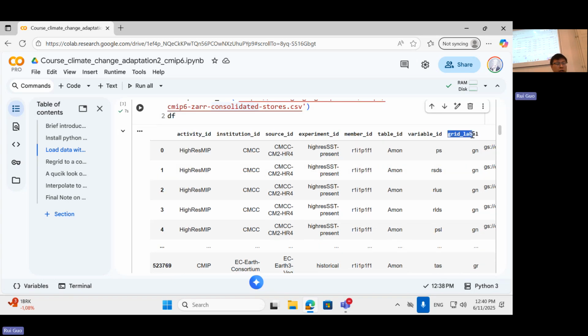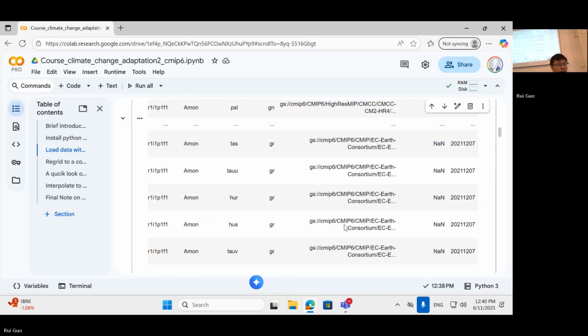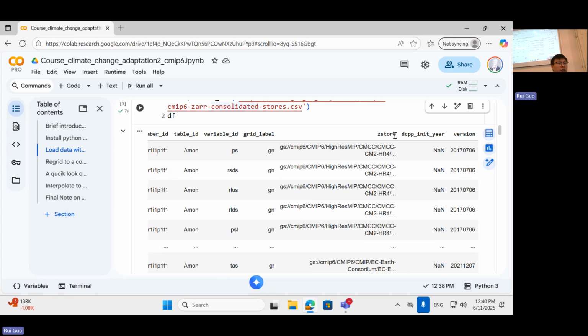The grid label in general has only two values, GN and GR, representing different grid types. And here the zstore is the exact link we will use to visit the data.